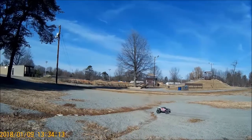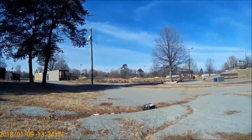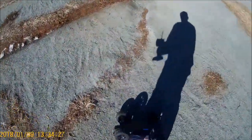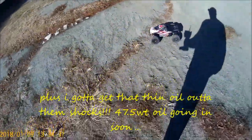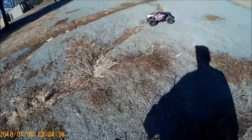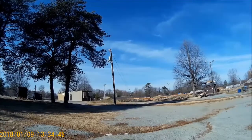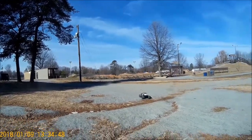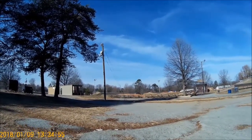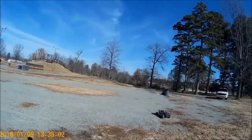That time I let off of it — I didn't mean to do that flip, that nose flip or whatever. I must have let off or did something wrong. You see, I'm a Stampede driver and I need to learn how to drive this thing. I don't know what I'm doing when it comes to ZD Racing. I'm a ZD Racing rookie, a greenhorn — wet behind the ears, whatever you want to call me.